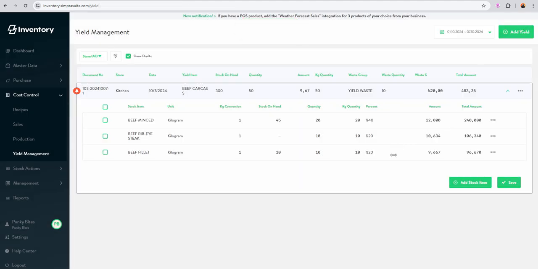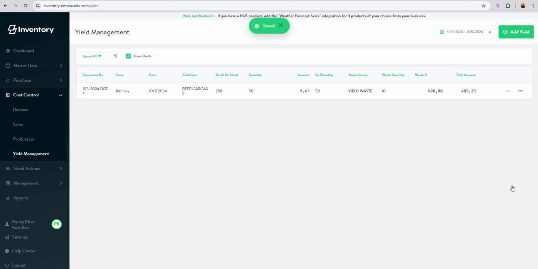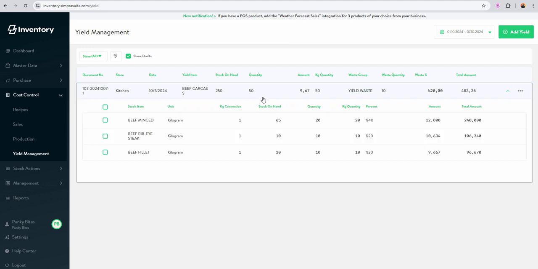After entering the stock items that occur after the yield process, we will see the stock quantities to be shredded in detail on the screen that appears, and then the amount of loss in the loss percentage. If we are sure that the records entered are correct, we press the Save button after making our final checks. After the yield process is finished, the 50 kilograms of beef carcasses that we shredded as a result of the document we saved will be deducted from our stocks, and the stock quantities we have entered from beef products will appear in stocks as surplus value.